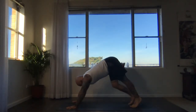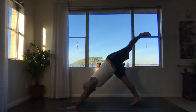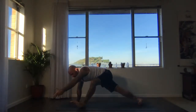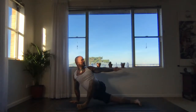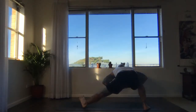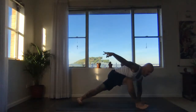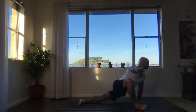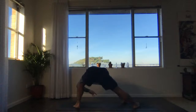Inhale, lift it up. Exhale, step the left foot forward — Parshva Anjaneyasana, enjoy the movement. Both feet to the left, sweep left arm. Bring the left arm back around, pivot your feet — Skandasana to the right leg, your style. Keep flowing to the back, turn both feet to the right, sweep the right arm. Swing the right arm back around, pivot the feet — Skandasana to the left leg.